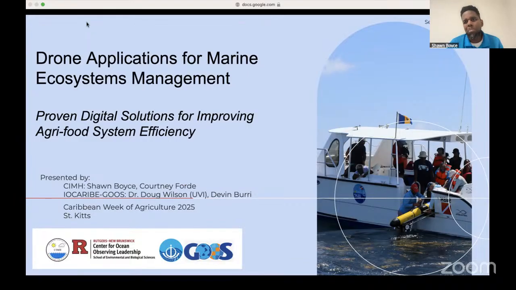So we in particular tend to focus more on airborne applications. However, from time to time, we do have collaborations with other research organizations and entities in different areas. The presentation today focuses on one of these collaborations, with Caribe Goose as well as Rutgers University, the Center for Ocean Observation Leadership, looking at a marine application of a drone, in this case what is called a glider, that has been going on for the last couple of months. The collaboration is ongoing, and we will speak to it as it relates to the potential for drone applications in the marine space.